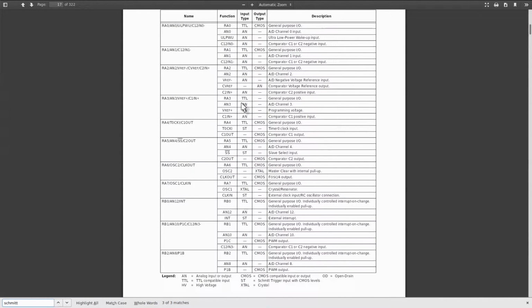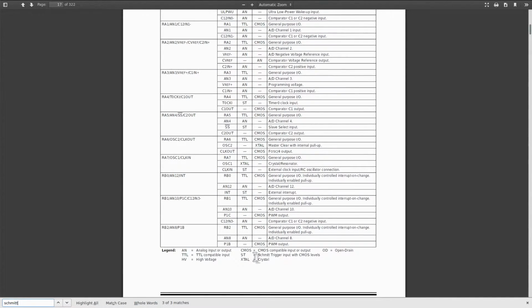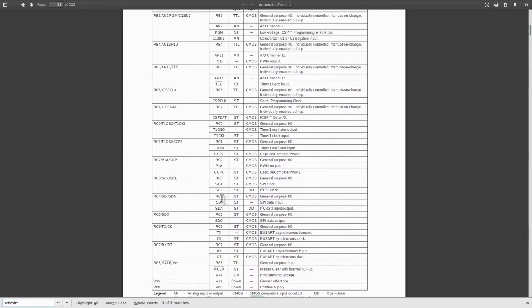And here's the problem. Input type says TTL, not Schmitt Trigger, ST. If we had used pin C0, that would have had a Schmitt Trigger. So once again, the PIC has a kind of a surprise for us. It doesn't have Schmitt Triggers on all its inputs.